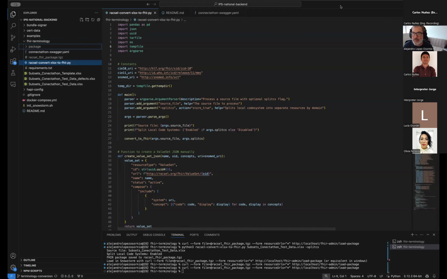This is a Python script, very repetitive: do this, do that, do this, do that, with functions for the technical operations. But what you see here are all the instructions that you need for this. And when you run it, you generate a TGZ, which is the file that is compacted in the FHIR package.